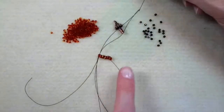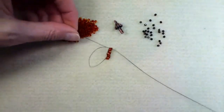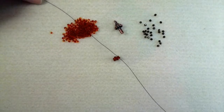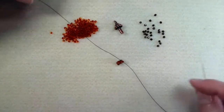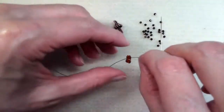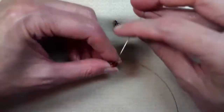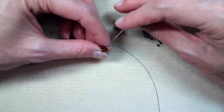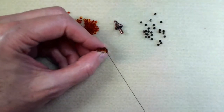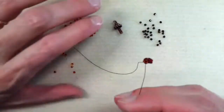So again, that's coming from this side, going up through this side. And when you pull tight, it forms a ring, but that ring's open on this top part, right? It's closed down here on the bottom, but we need to close it on the top. So to do that, you just go back down through the beads you were just coming out of. So there's that little ring.